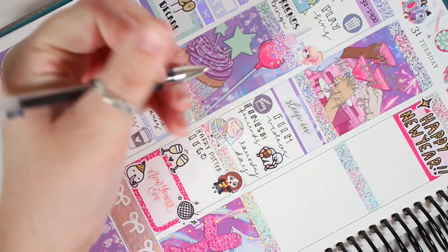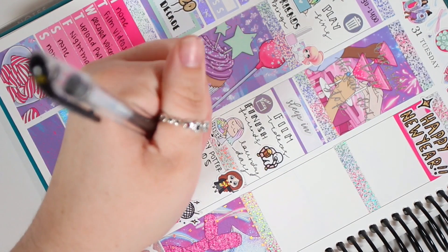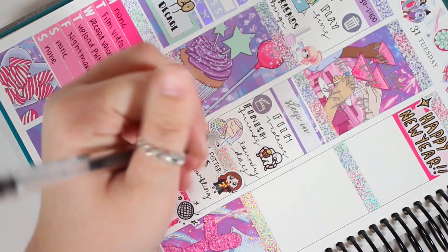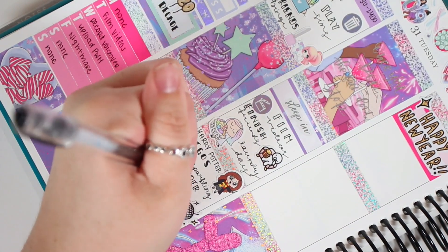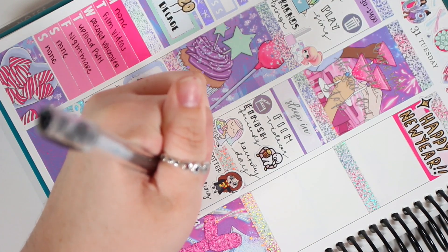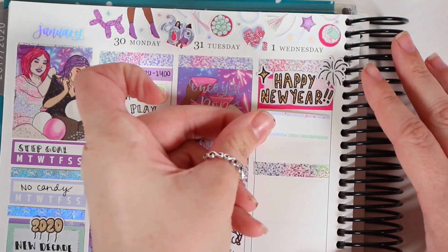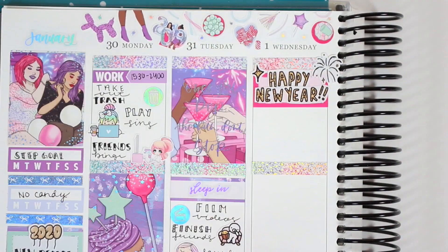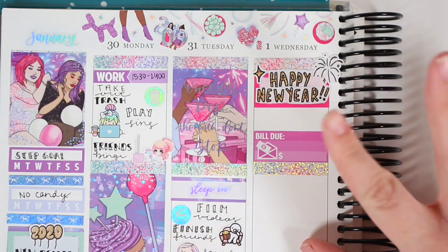I used a Fox and Cactus Harry Potter Girl to mark Harry Potter Legos. I used the little New Year's Eve deco stickers from Once More With Love — the one with the two glasses clinking together — to mark sparkling cider. I put down a half box as well as a New Year's Eve script from Scribble Prints Co, the little munchkin blowing a little party horn, and the little disco ball — both from Once More With Love. On Wednesday I put down the squared-off quarter box and Happy New Year from Once More With Love. I thought it was cute to do New Year's Eve with the script on Tuesday, then put Happy New Year on Wednesday morning.